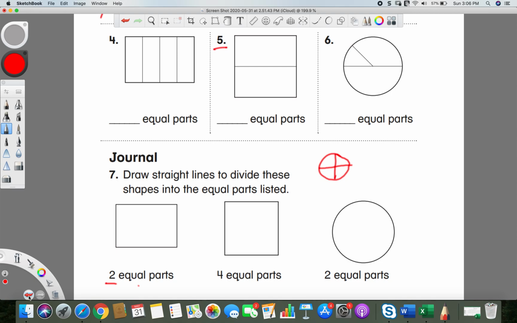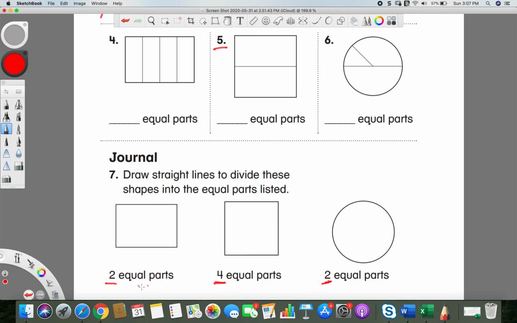Just make sure you're taking your time with this one, because this is a little bit trickier than what we have been doing on the other side of this page. And then for the circle, again, they just want 2 equal parts. Okay. The one I think you guys might have some trouble with is this square that wants 4 equal parts.